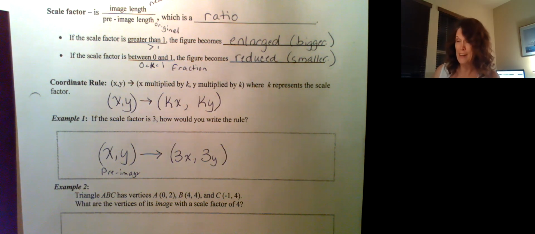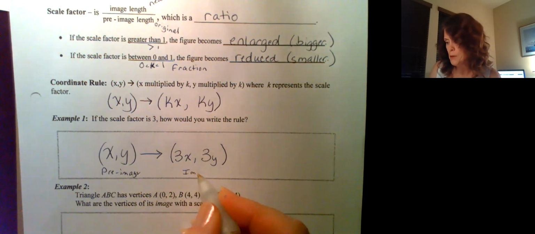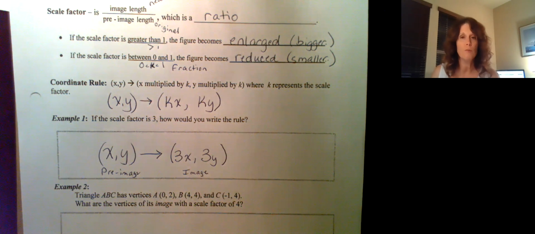What do we say about the angles though? The angles are going to be congruent. It's the sides that are going to be proportionate. So the pre-image to the image, that relationship, remember, is that they are proportionate, they are similar. They're not congruent anymore like our first 3 transformations, okay? Pretty important to remember that.